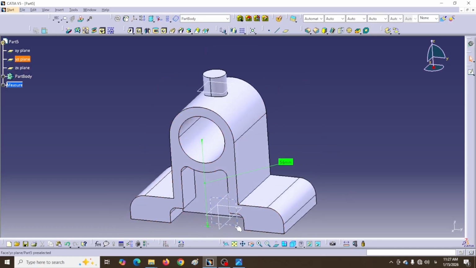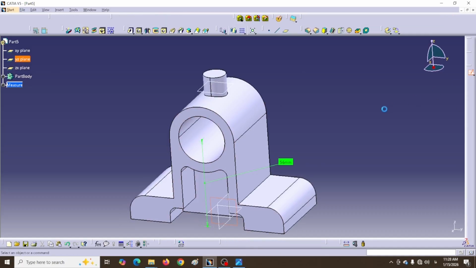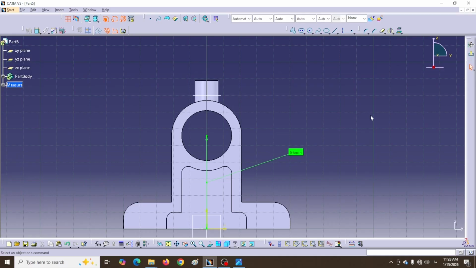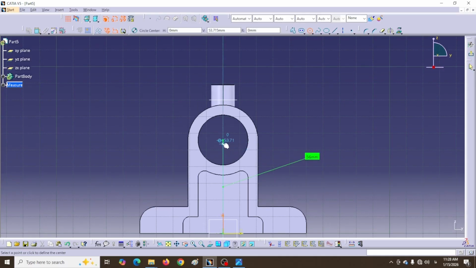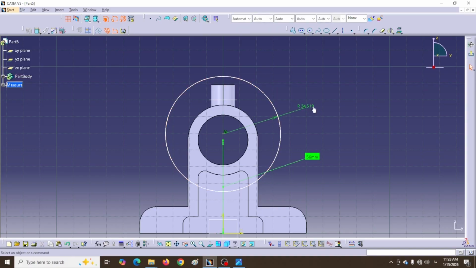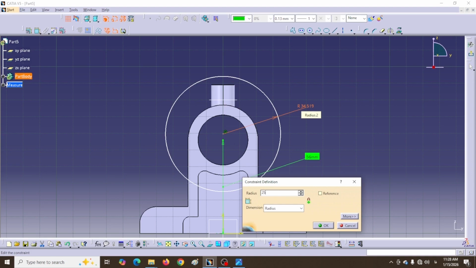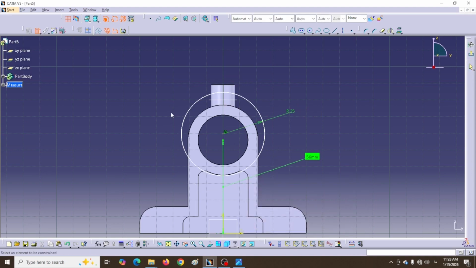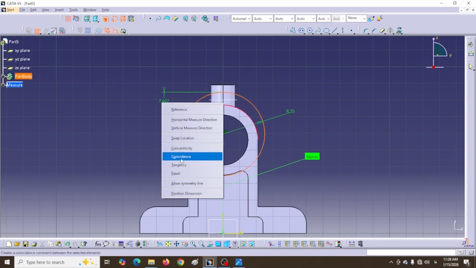Now using the YZ plane, I go back to the sketch environment and draw a circle. The radius of the circle must be 4 mm larger than 21. This circle must be concentric with the 30 mm hole.